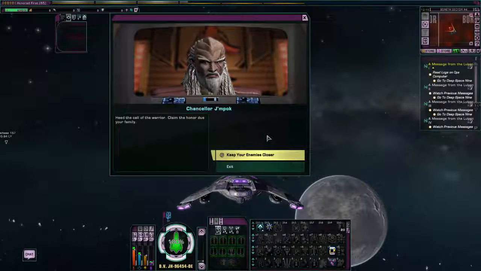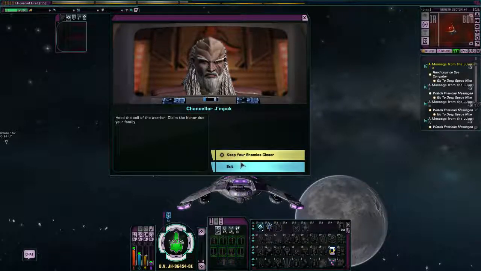For this episode, we are going to continue on with the main story arc, and our next mission is Keep Your Enemies Closer. So let's get our mission brief.